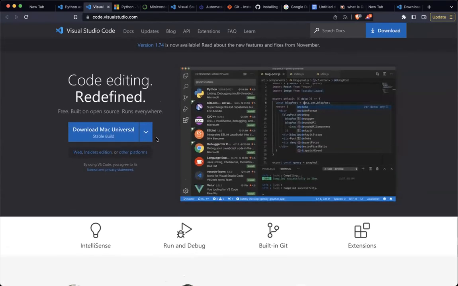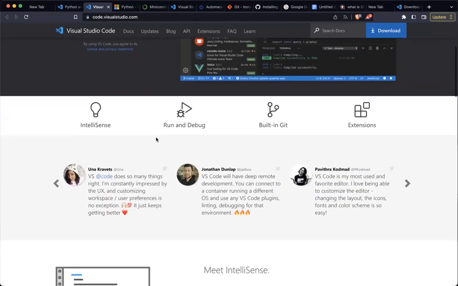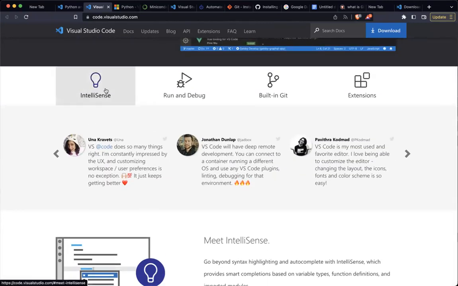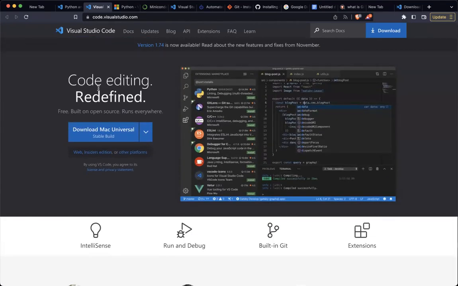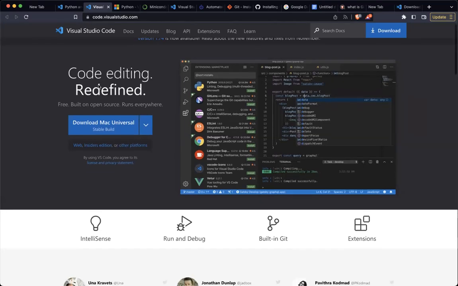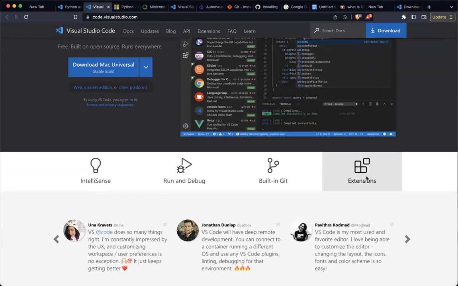Now let's assume we install VS Code. Why do we need that? Because you can see there are a lot of things, IntelliSense. VS Code is a very light code editor, meaning that it comes without pre-built stuff that will make you buggy or make programming laggy. You install everything yourself. So you can do Python, you can do R, you can do C++, everything you can do, but you need to go and install from extensions.